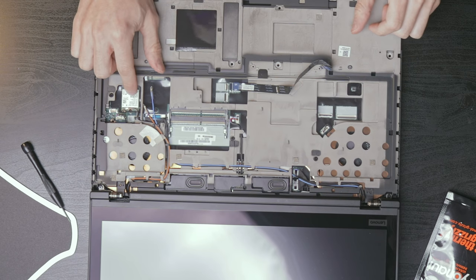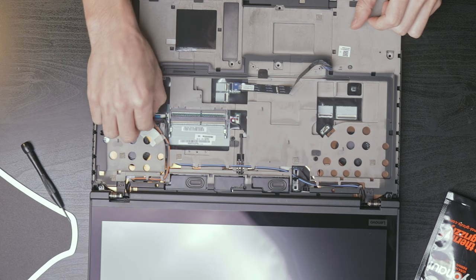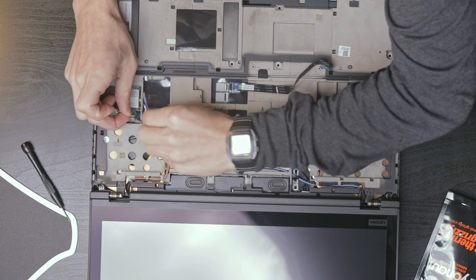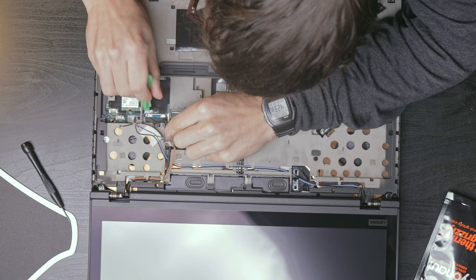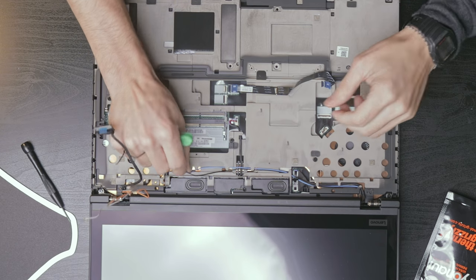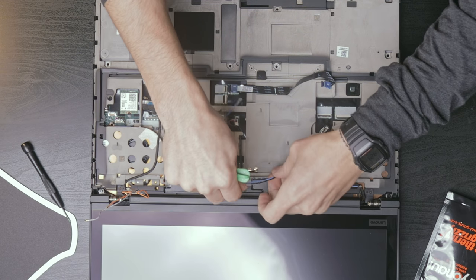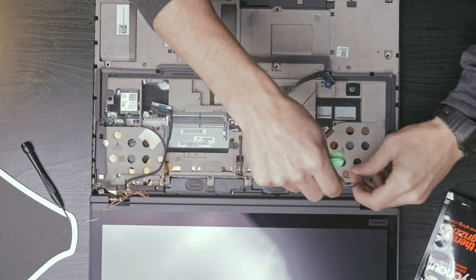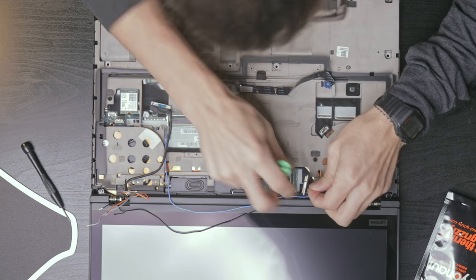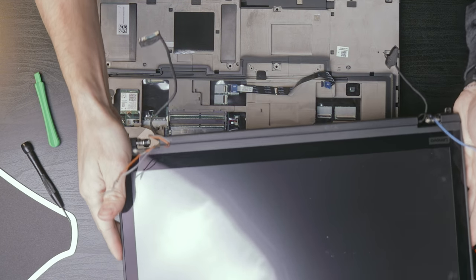Wi-Fi card looks to be right here. Disconnect those. Unroute WAN antenna cables. This looks like it'll just pull right up. A little wiggle, there we go. This should just lift right off. There we go, look at that.